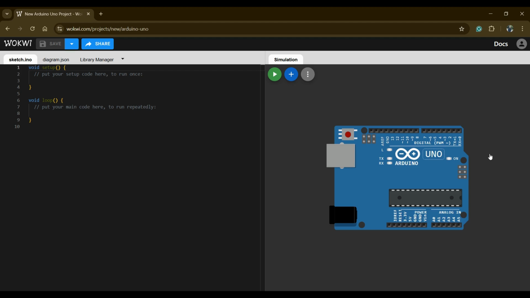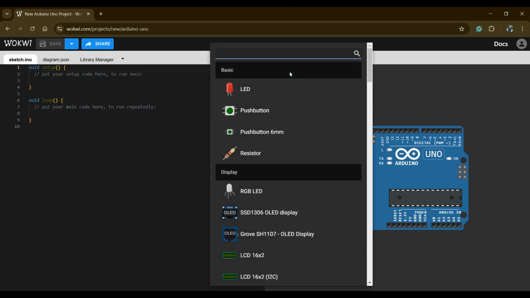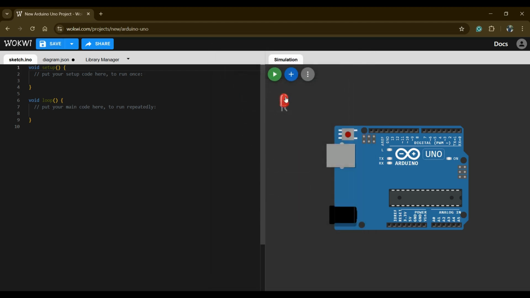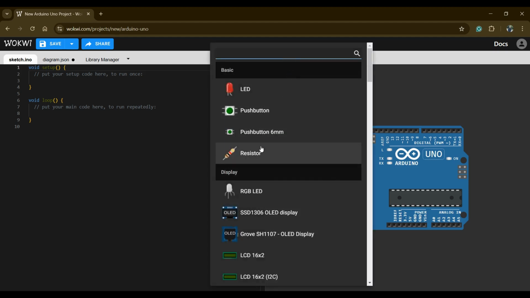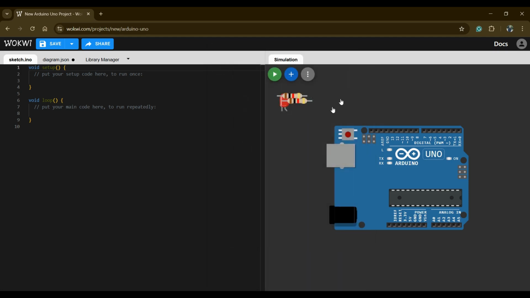So let's add a resistor and an LED. Let's click on this add new part and click on this LED. This will add the LED over here, and let's click on this and click on resistor. This will add the resistor into our diagram editor.